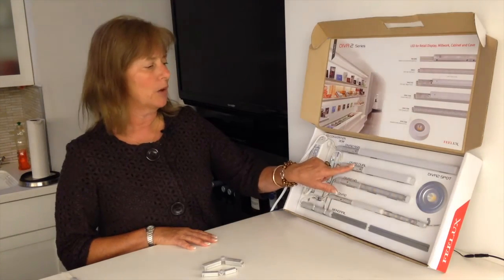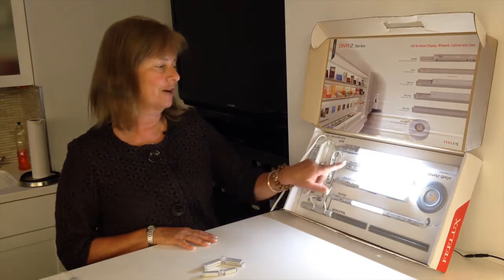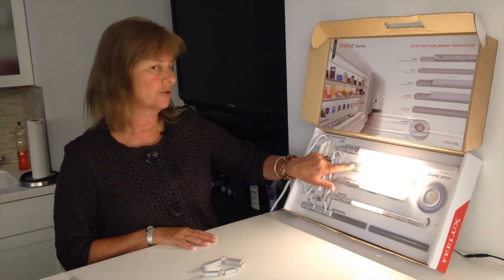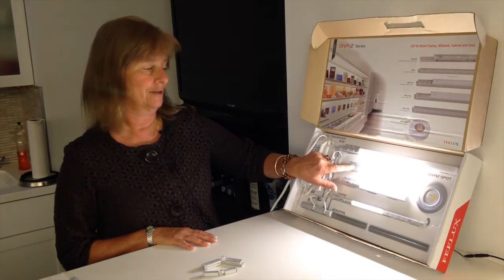This is the dynamic white. This ranges from 27K up to 65K. Great for makeup counters, display cases.